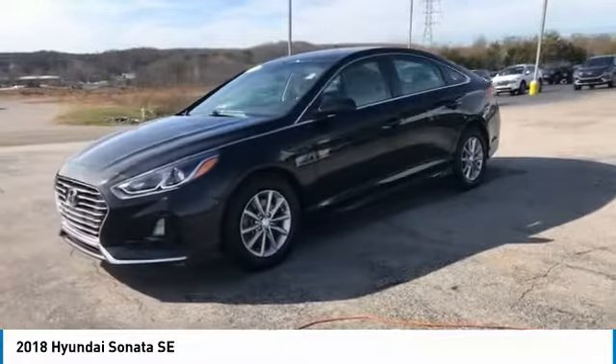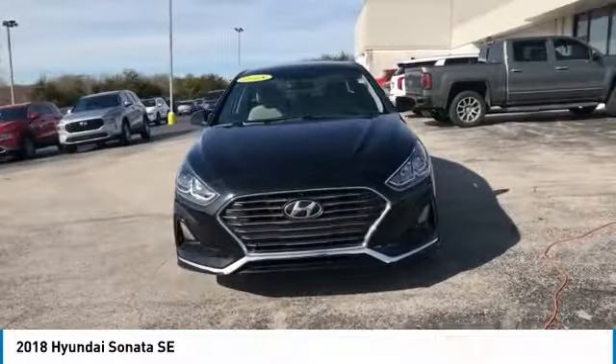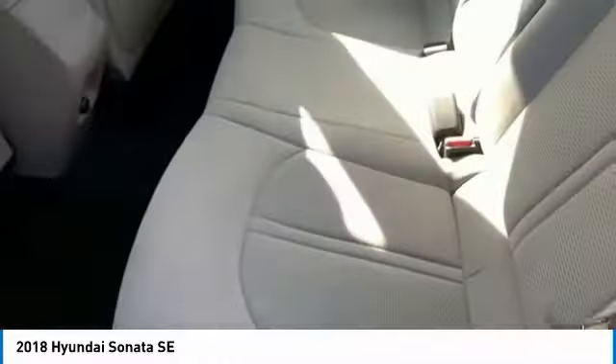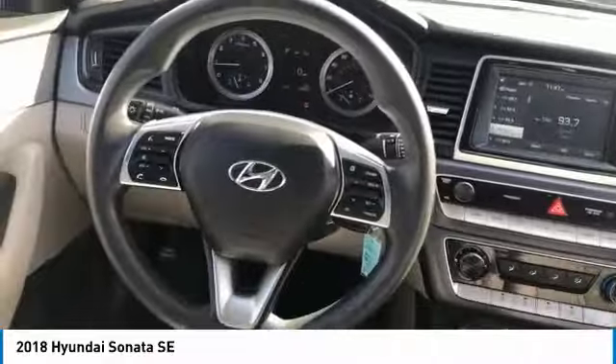This vehicle has less than 55,000 miles. Here are some of this vehicle's great options: aluminum wheels, traction control, daytime running lights, remote keyless entry, power brakes, remote trunk release, FWD, headlights auto off, mirror memory, backup camera. Take this vehicle for a spin and see why so many shoppers are now proud owners.